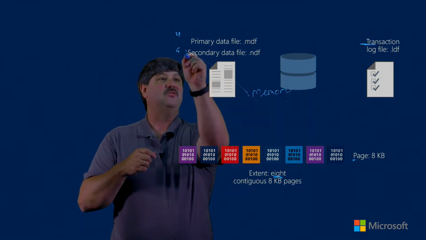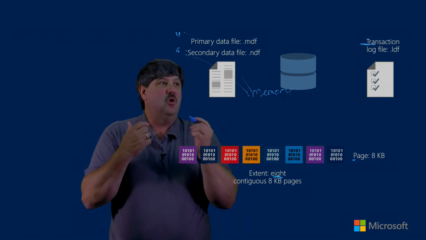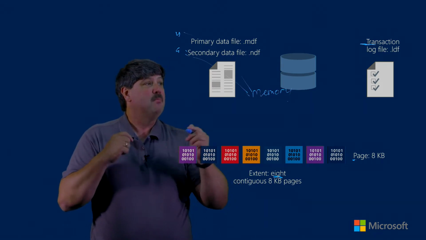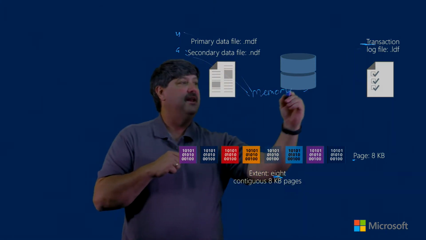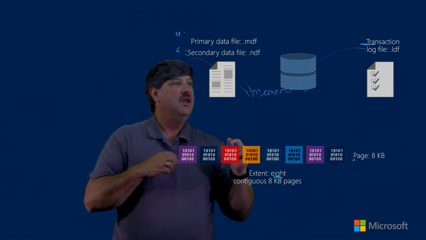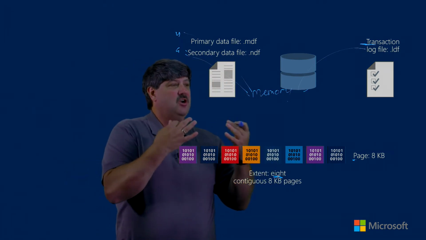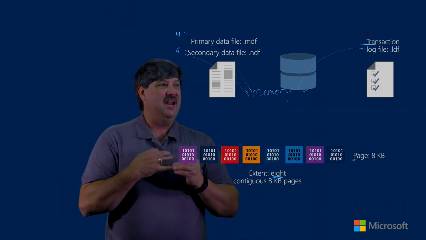Now, whether that database file is the primary or the secondary, it depends on how we've set up the data files and where we've stored the objects. At the same time, that change is going to be recorded as completed or committed, if you will, in the transaction log, so that is completely marked as completed, and we can now read that data from the database.